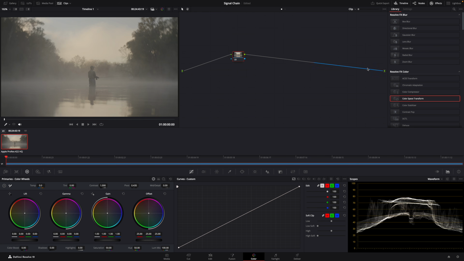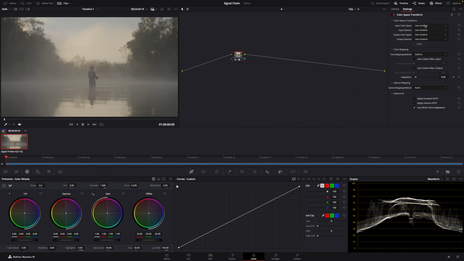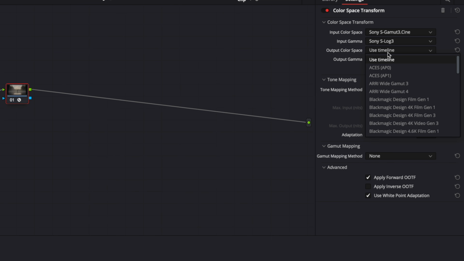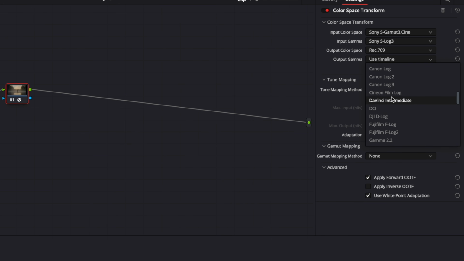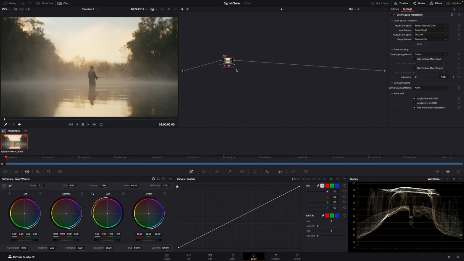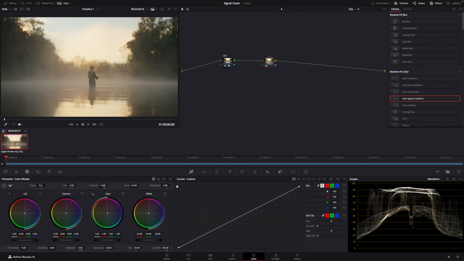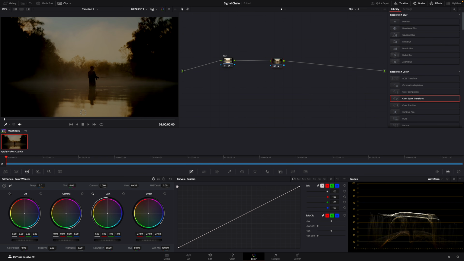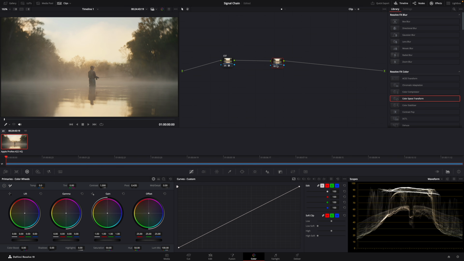Inside DaVinci Resolve, let's use a color space transformation. I apply the color space transformation to this node and select the correct inputs and outputs. So this is Sony sgamut3.cine and slog3, and we want to go to Rec 709 with a gamma of gamma 2.4. Let's change the node label and call it CST. I add another node, and this time we want to adjust the exposure. But if I go to my offset, you can see we are out of luck again. Nothing will come back. This is because we have the wrong order of operations.